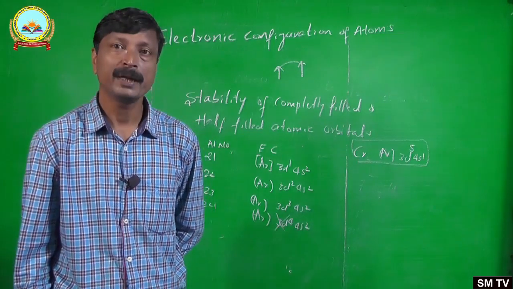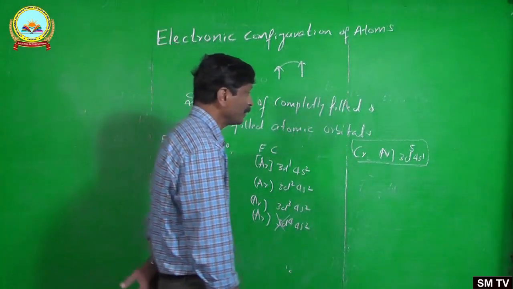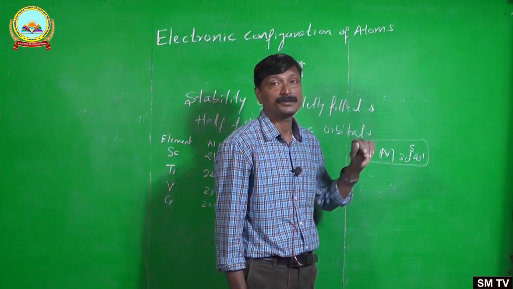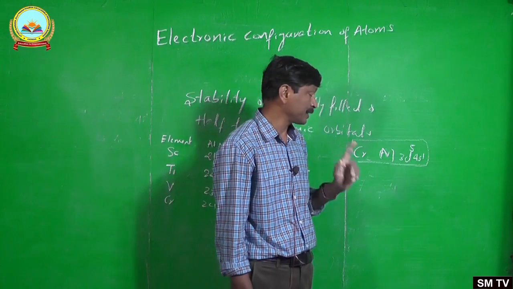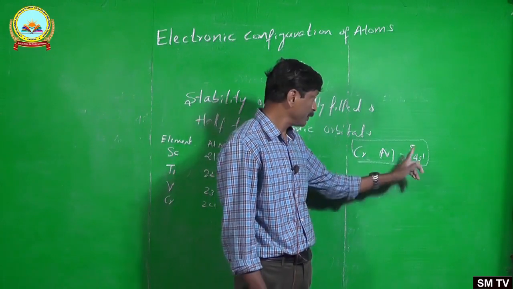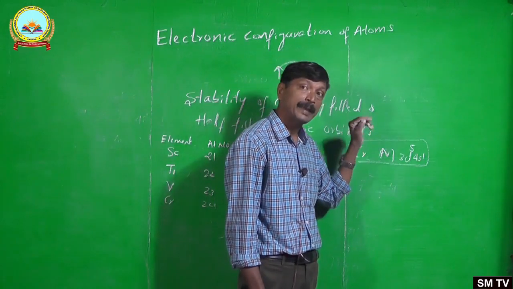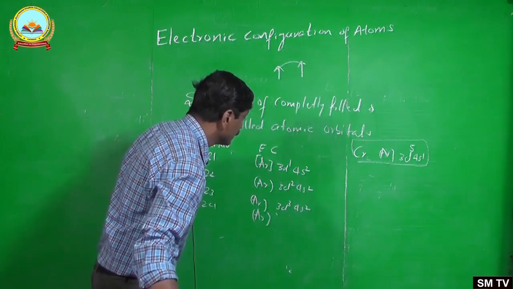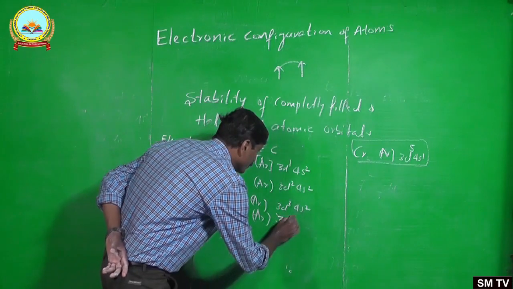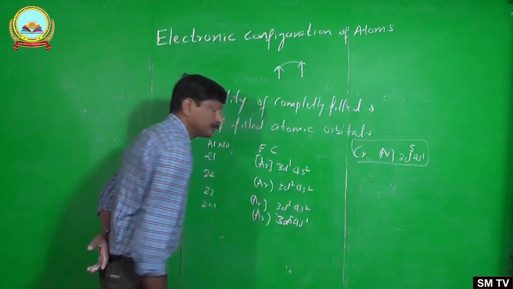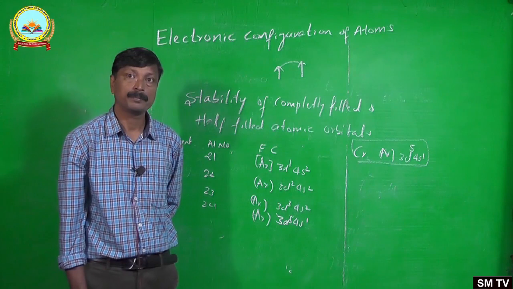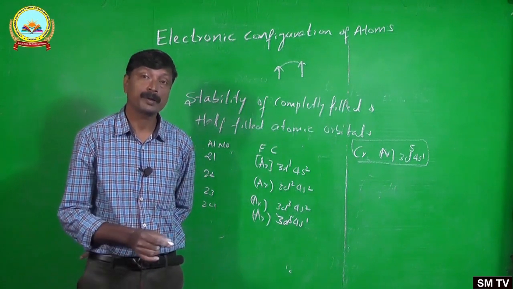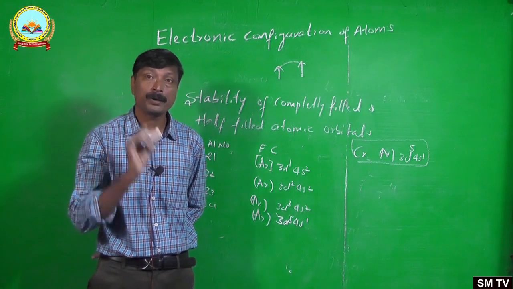The above principle says the lower energy orbital fills up first, then the electron moves to the higher energy orbital. But for the extra stability, the 4s electron is shifted to the 3d orbital. Therefore, the configuration is 3d5 and 4s1. This you have to remember. Write the electronic configuration of chromium with atomic number 24.